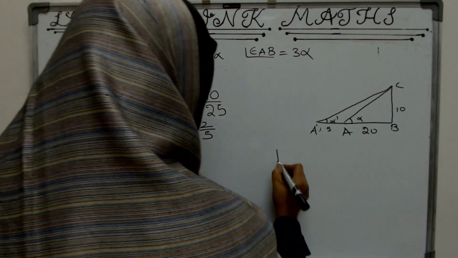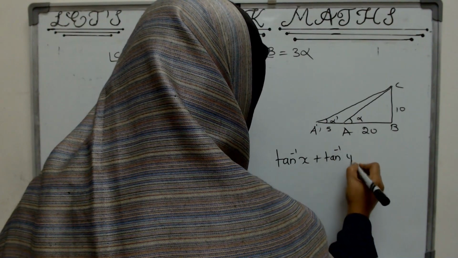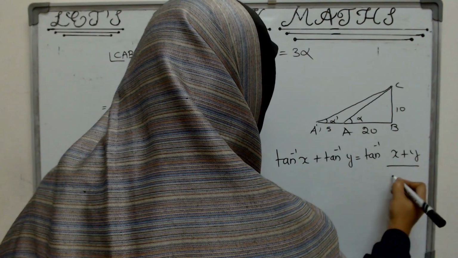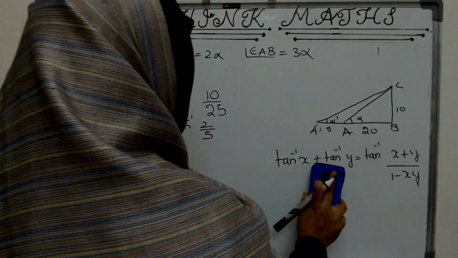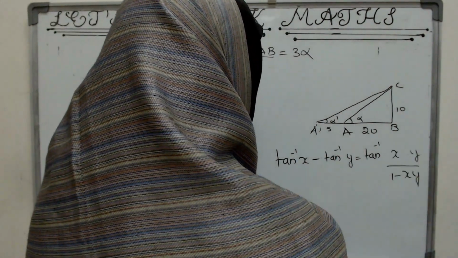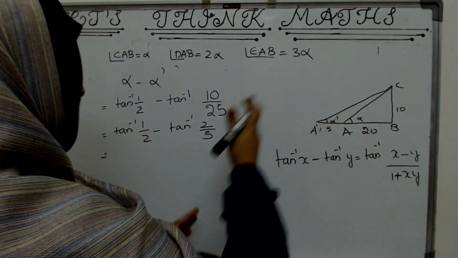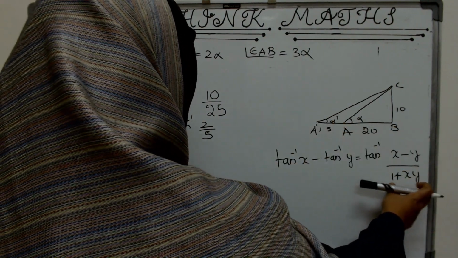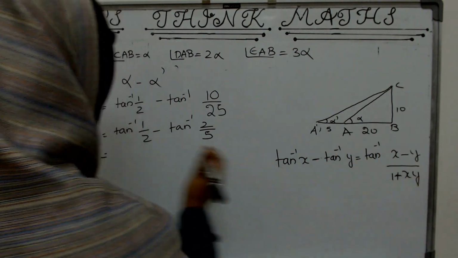Now the same formula that you can use for tan inverse of x plus tan inverse of y. What is that? Tan inverse of their sum by 1 minus their product. But instead of x, if you put minus x, what will happen? Wherever you have minus, it will become plus, and wherever you have plus, it will become minus. So this will be your formula. Just interchange the signs. All the plus become minus and all the minus become plus, and this condition also changes. Make sure that it is strictly greater than 0.